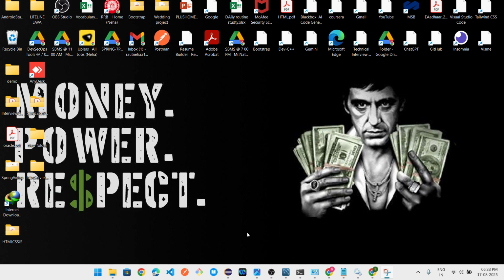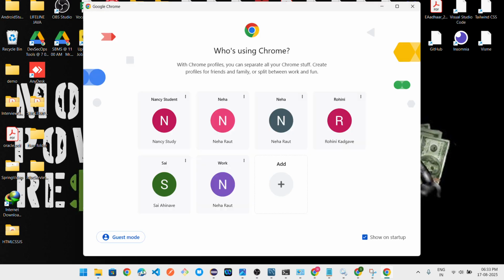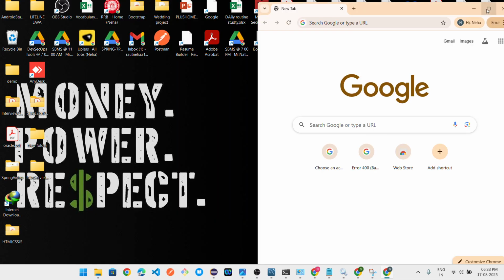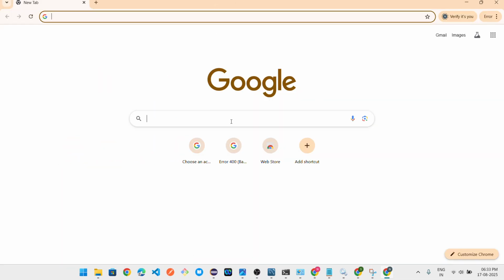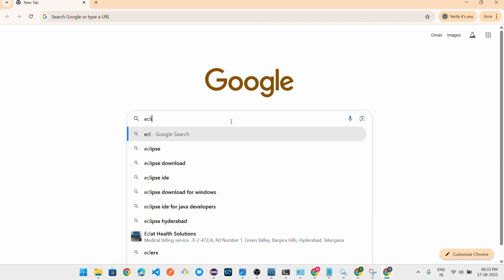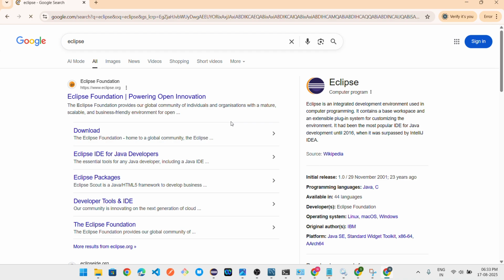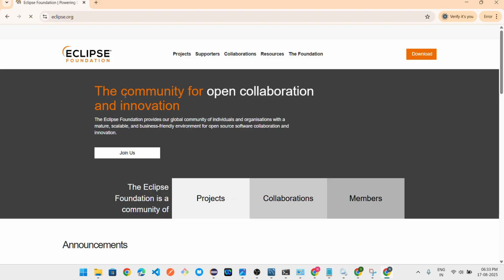Firstly, we have to go to Chrome. In Chrome, if you don't have Eclipse, type Eclipse here and download the latest version of Eclipse. Go to Eclipse download for Windows.